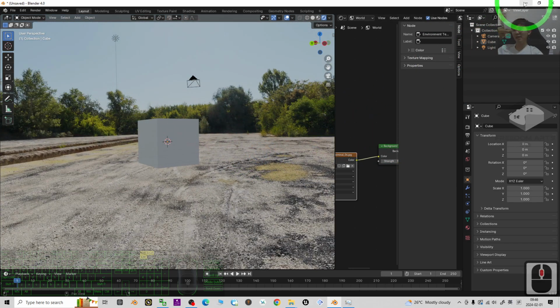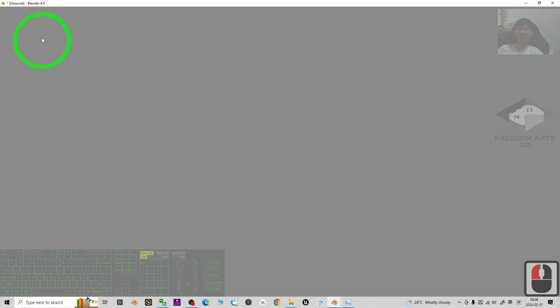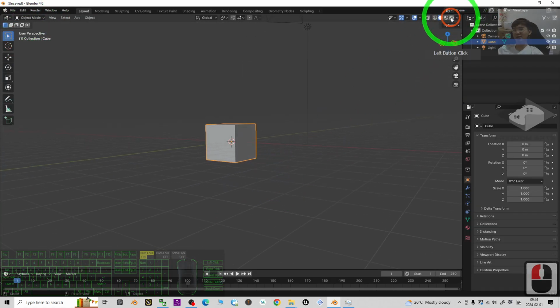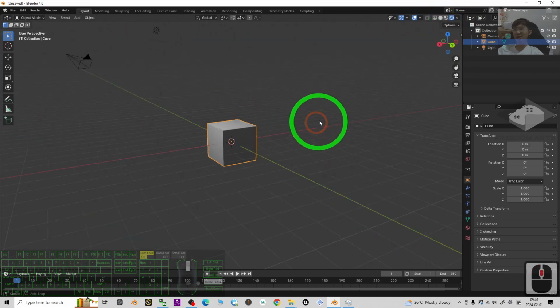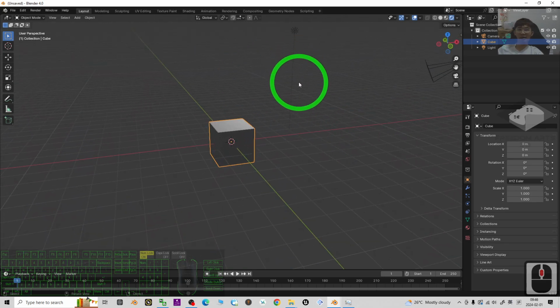Alright, as a demo, I'm going to start a fresh new Blender 4.0 project like this. Next we click here so that we can look at the render modes. Now, by default, you don't have any sky.